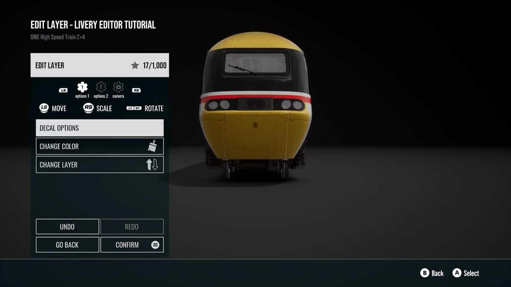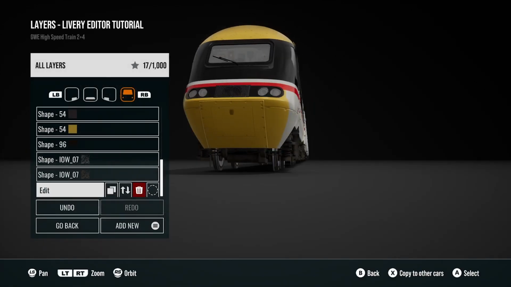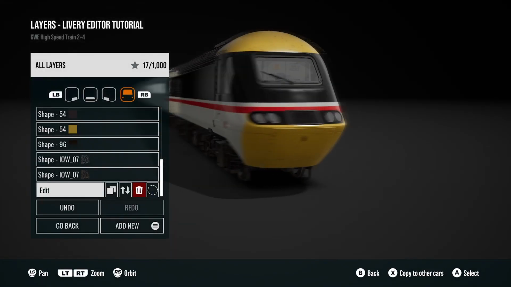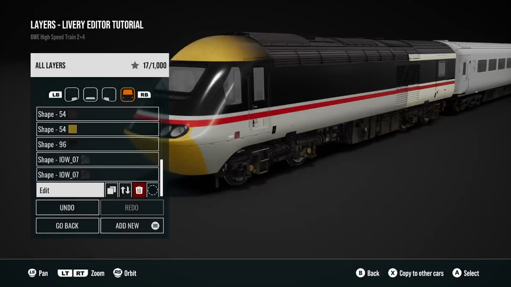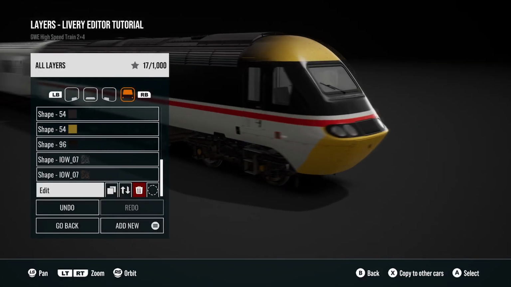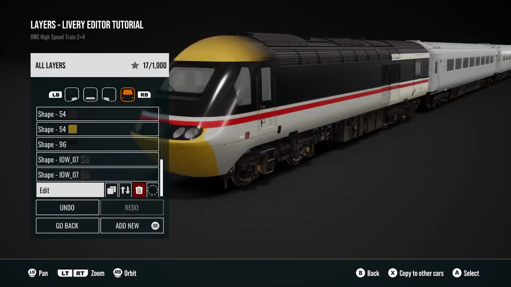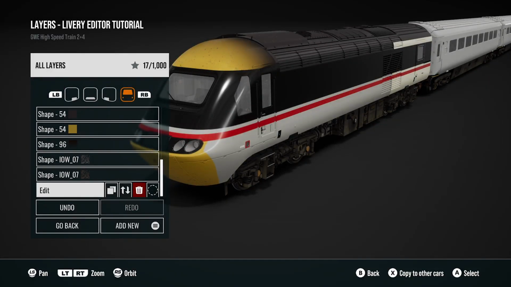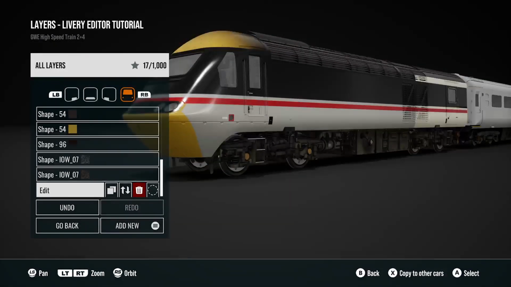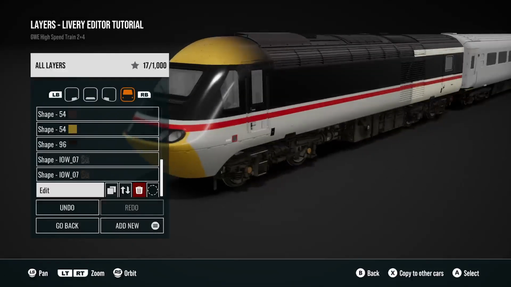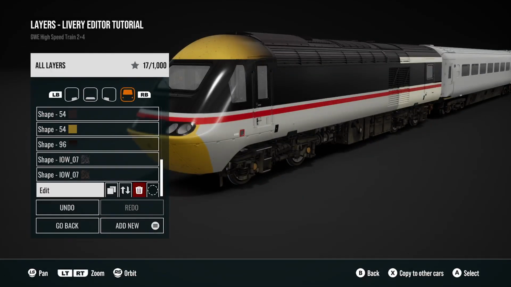So if we put that here, it gives us sort of like some dirt splashes on the bottom part there. As you can see, it's starting to look a bit more realistic. It's looking a bit more worn and weathered and well used, which is what we want. It's been up and down the Great Western Main Line, back and forth, and it's just been thrashed up and down the line and not sort of had a chance to go into the depot for a good repaint. We want this to look worn.